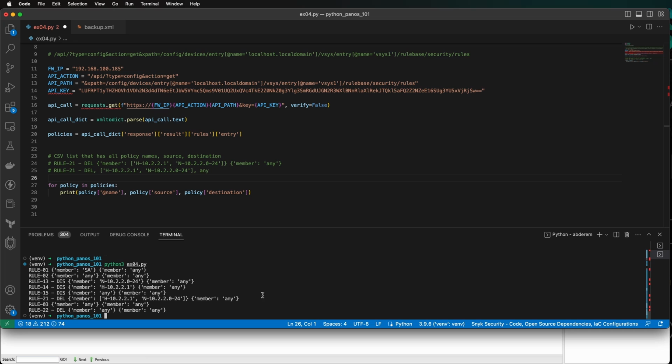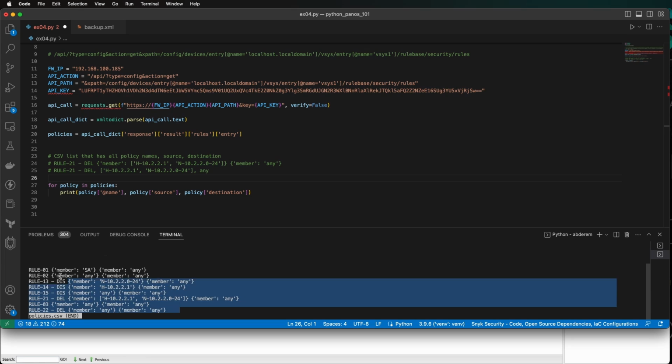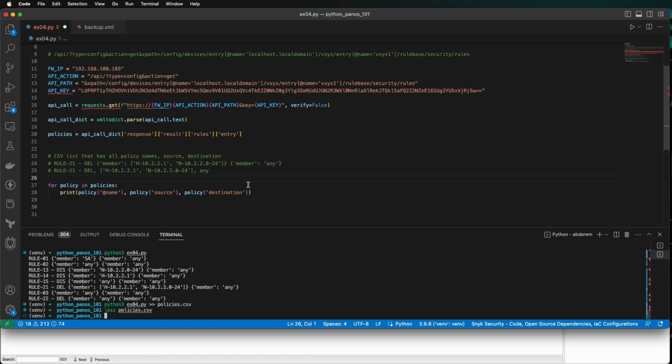Normally, you should know how to do that from the Linux terminal, or from the terminal, not from within Python. We didn't do that yet, but if you remember correctly, we did before. We just piped it to a file. So in this case, it's called policies dot CSV. So if I do ls policies.csv or a nano or whatever, you see that we have a file with all these policies. But again, I want it to be more like a CSV file like this.